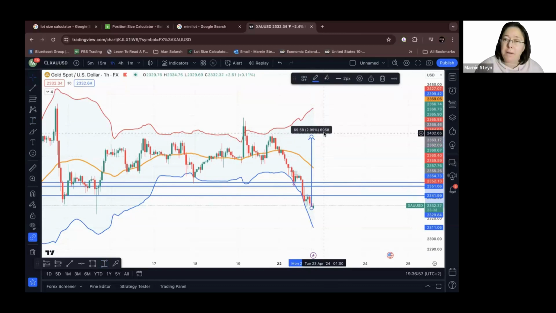It's moved about 600 points. So do you see it's 6 times the risk of Euro USD? 6 times the risk. Yes, you make 6 times more money, but 6 times more risk.